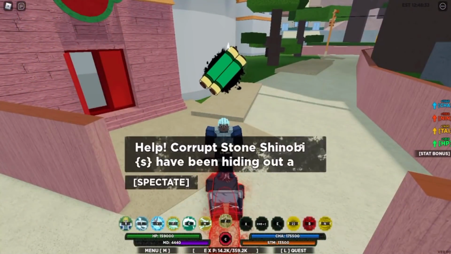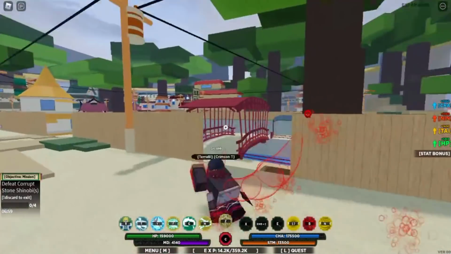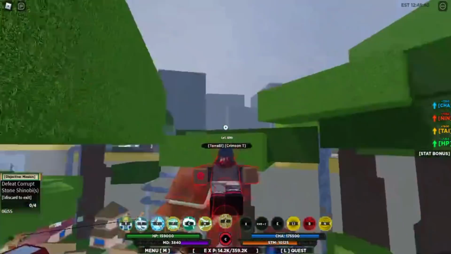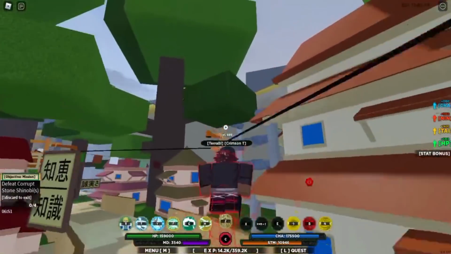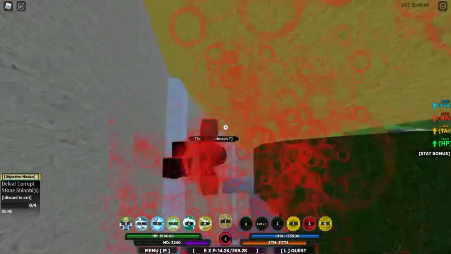All right, help corrupted stone shinobi. That's light work. Where's that, chief? Down this way. Go over here. Dash this way. Go on this tree. All right, I folded. But anyways, nobody seen that. Ain't nobody seen those. All right, let me get up here.